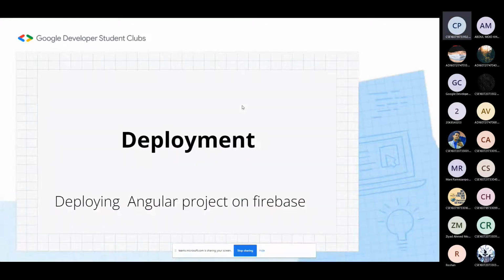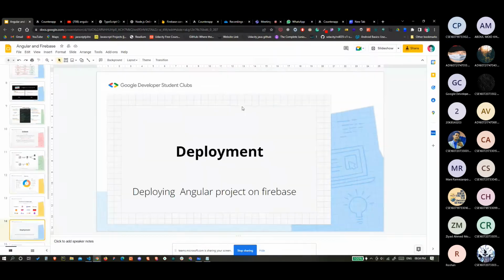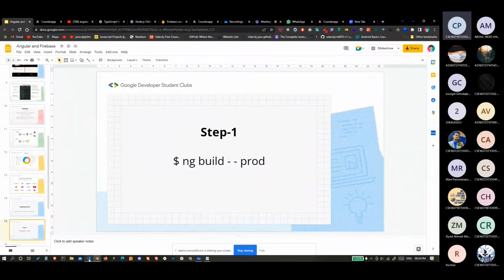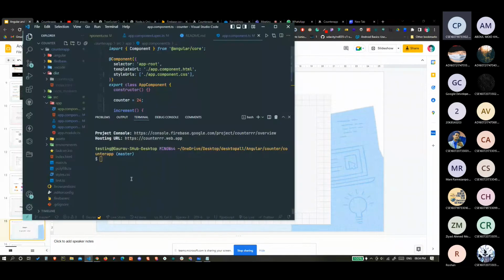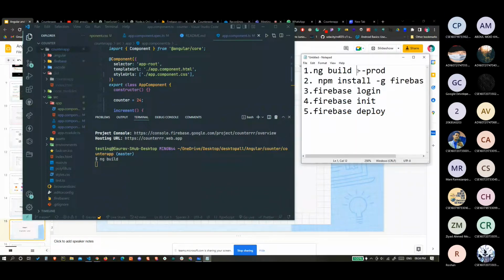Okay, now we will start deployment. I'll show you the deployment process. So you open your project in VS Code, and make sure that you are in the project directory. Right. After that, I've just deployed this app before, so some changes might be there for you. You can ping me. I can solve that. Okay. First, you need to enter the command ng build in your VS Code. You can also use this, but it's better to use ng build. Okay. It will take time.